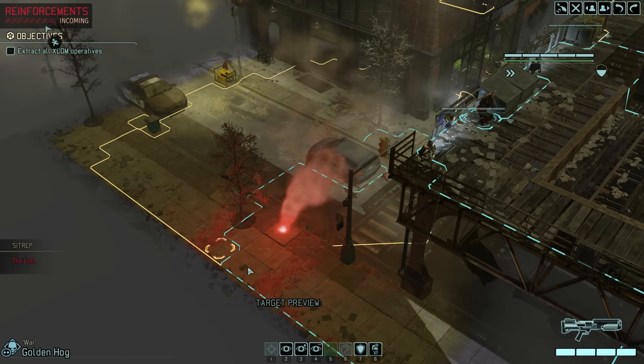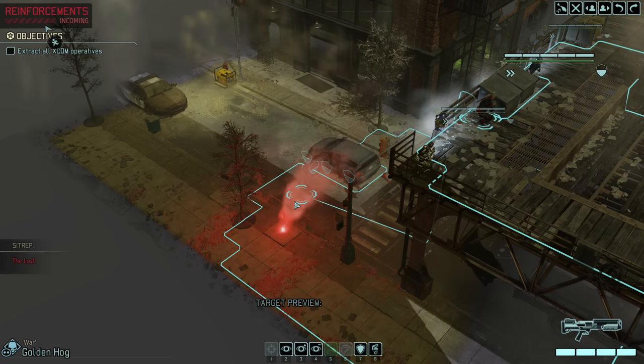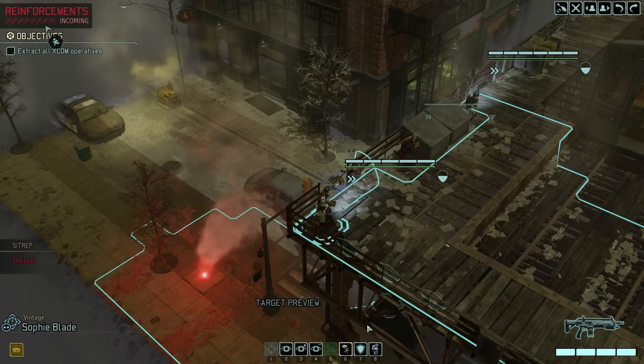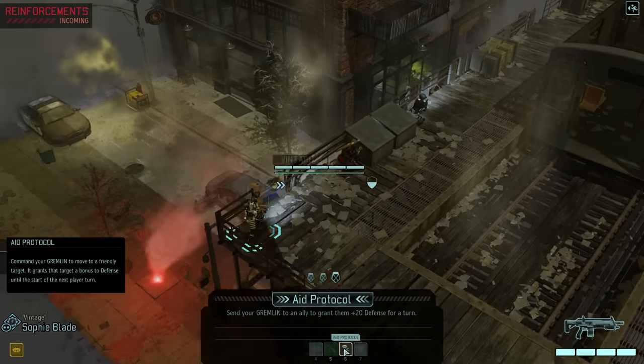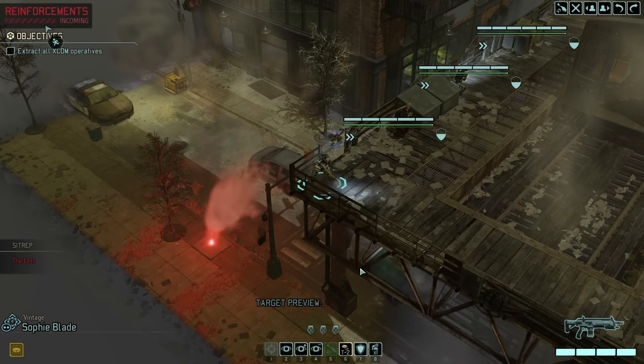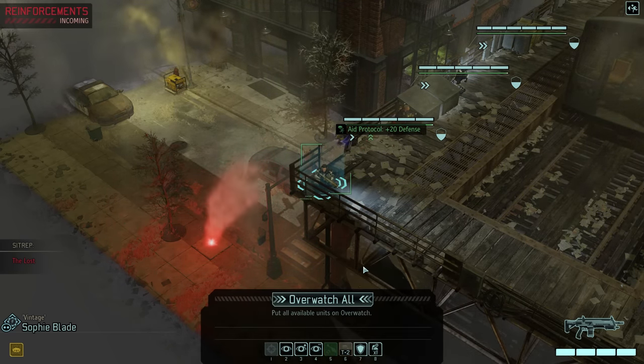Alright, so we've got enemy reinforcements dropping in on the next turn, and since we won't be able to get everyone into positions where they are completely safe, I would say the best thing to do here is to get ready for a fight. So we are dropping an aid protocol on our most vulnerable soldier, Specialist Vintage Blade, and then we can put the entire squad on Overwatch and hope that the high ground works in our favor.